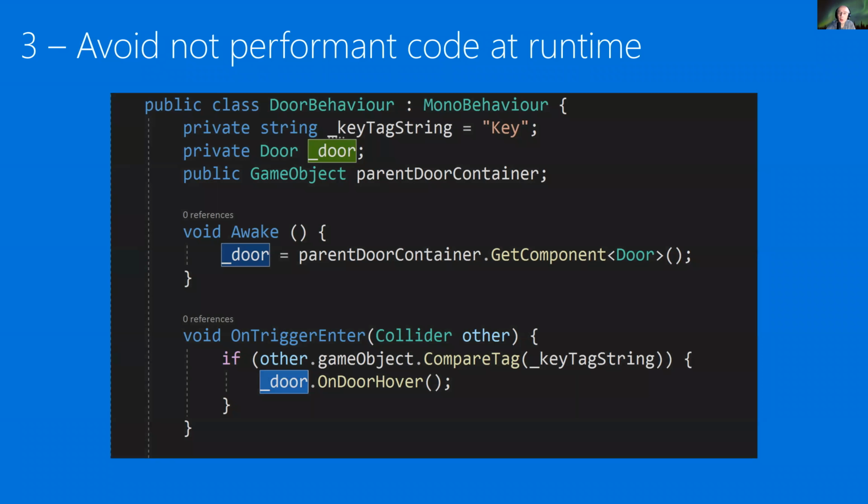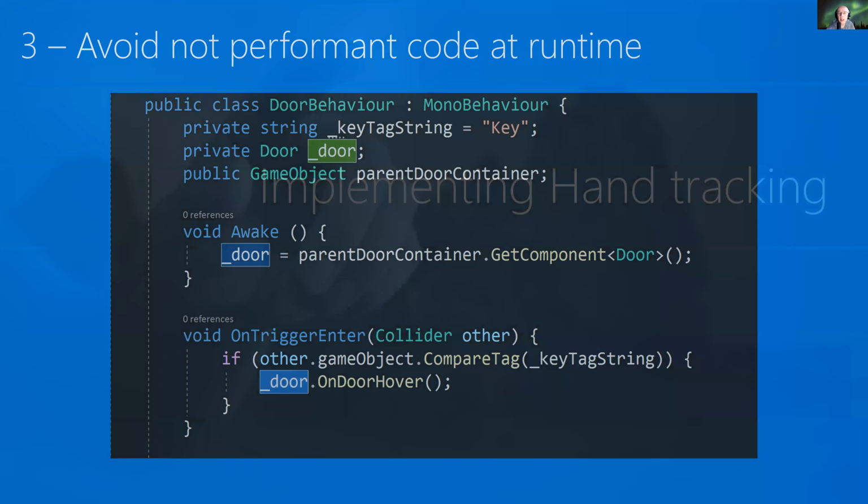And the third one is to avoid non-performant code at runtime. Code like GetComponent or Debug.Log is not performant and should be avoided in the Update method of the Unity scripts. You can see an example of caching strings also. Every property, since strings are immutable, should be cached for proper performance improvements. And every operation like GetComponent should be cached, executed in the Awake method, and then the object reused in the Update method or on trigger.